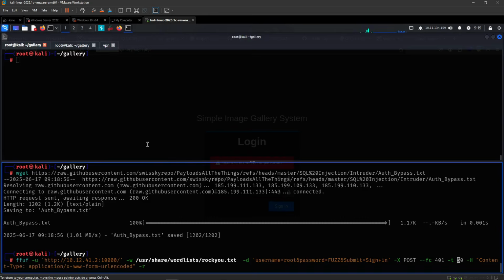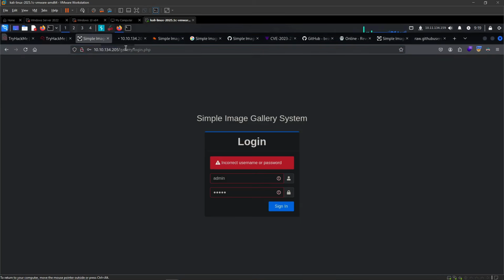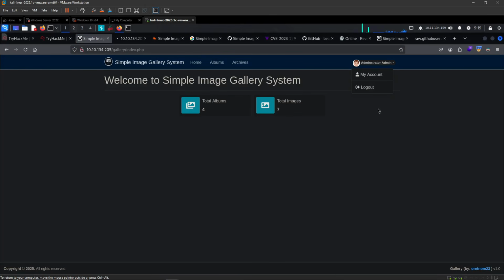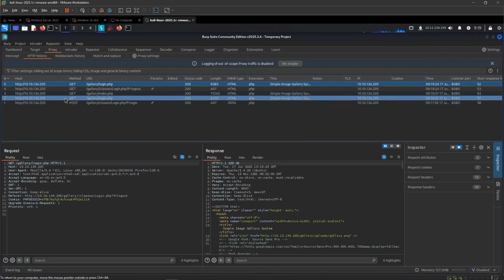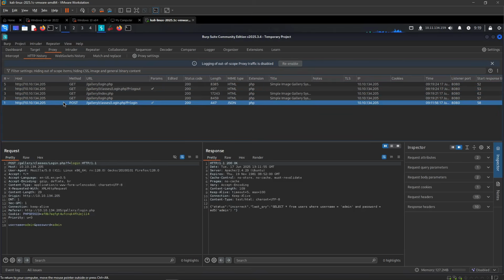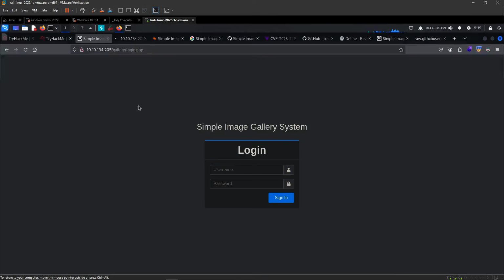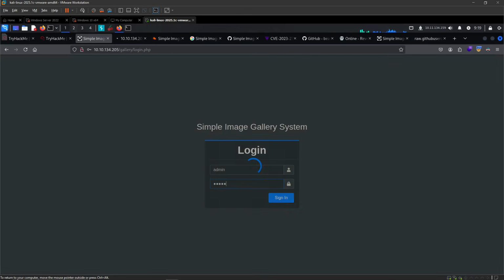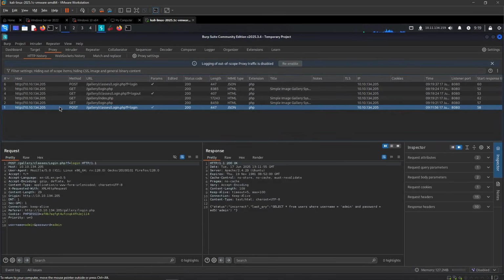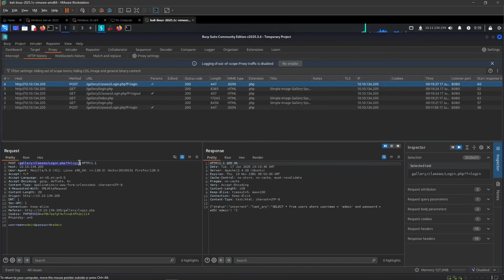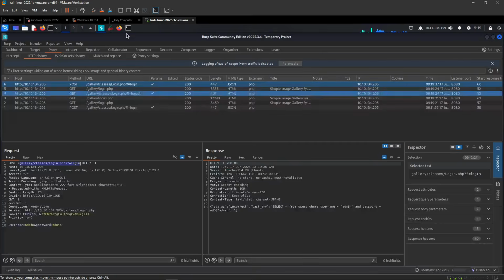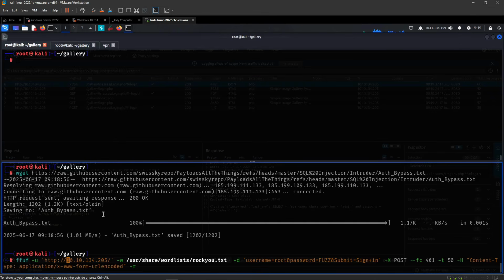So let's go back to the request, right? Let's send a new request. So admin. This request is being sent to this endpoint right here. So let us add that.